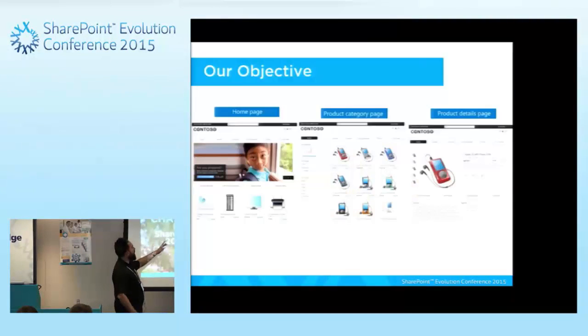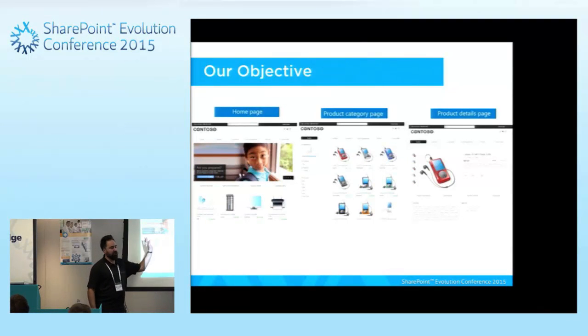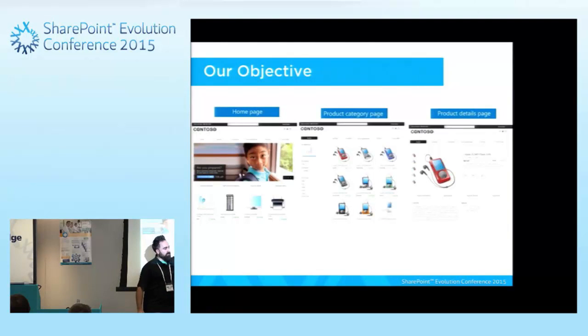Oh, sorry. No, I gave it away. All right. This is our objective. It's not going to look as nice. The branding is not my thing. The CSS, I can apply the branding, but we're not here for that. What I want to show you is how to build with 3 pages. That's the concept of cross-site publishing here in combination with the product catalog. Is that I have the home page. Let's eliminate it. Let's just forget it. We have a category page and a details page. A page that shows everything under a category that you selected, and a page that shows one item.